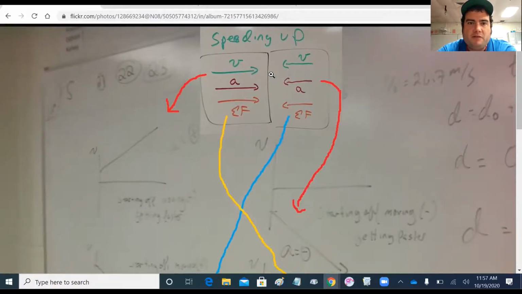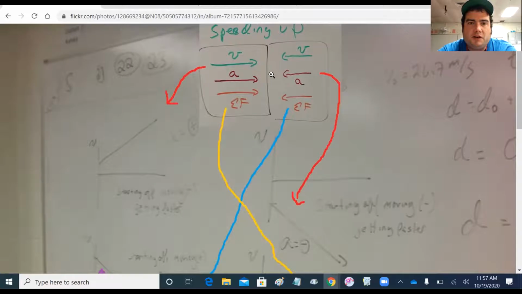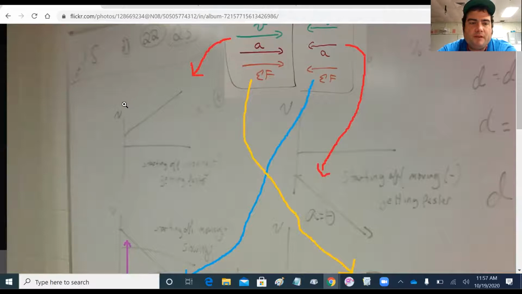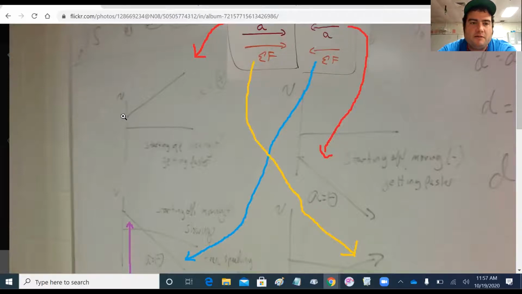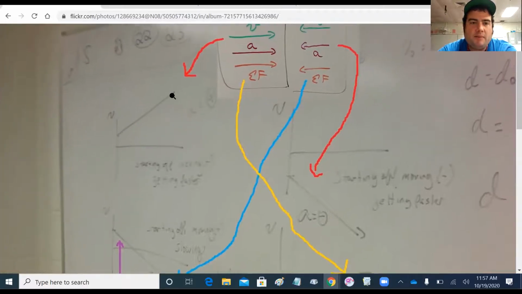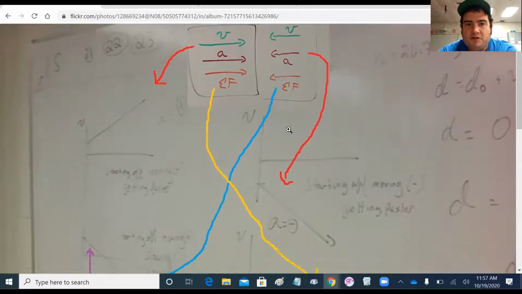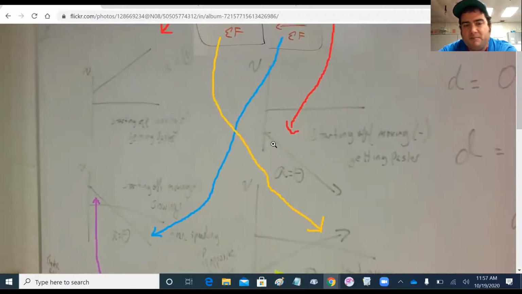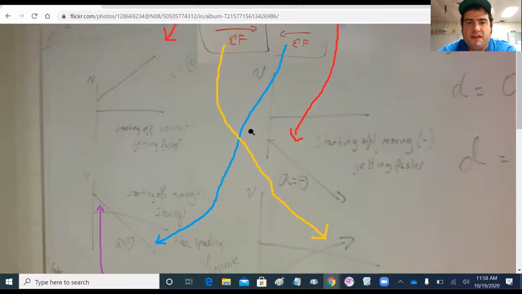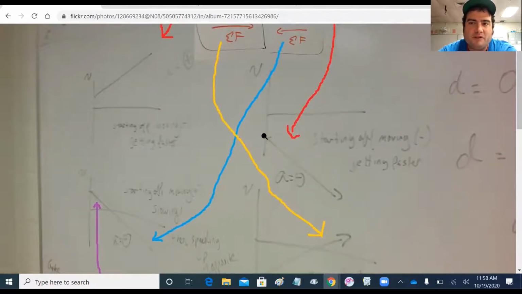So speeding up means your velocity and acceleration are in the same direction. So in the cases where we had that from the beginning, here's a positive original velocity. I'm starting on the positive y-axis. And I've got a positive slope, so my acceleration is positive. So that's an object that's speeding up the whole time. Of course, the same is true if I'm going the other direction. So here's a negative or left initial velocity and a negative acceleration. This object's speeding up the whole time. In both cases, we're getting our velocity farther from 0. And 0 is stopped, so in both cases, we're speeding up.